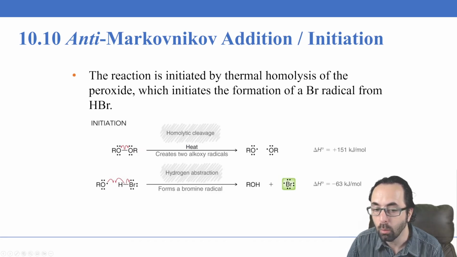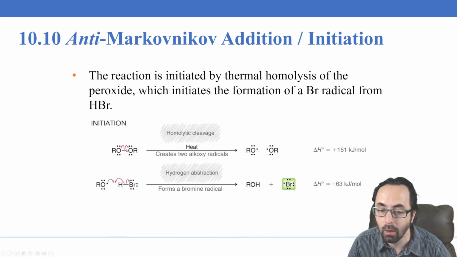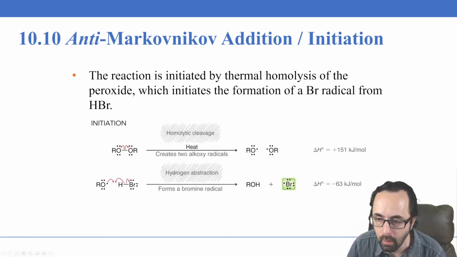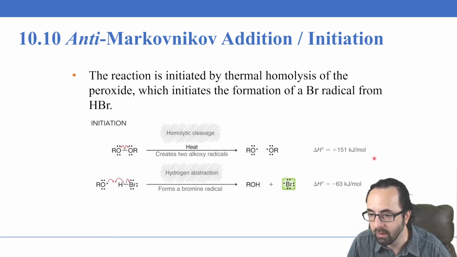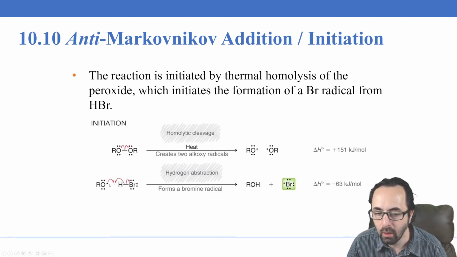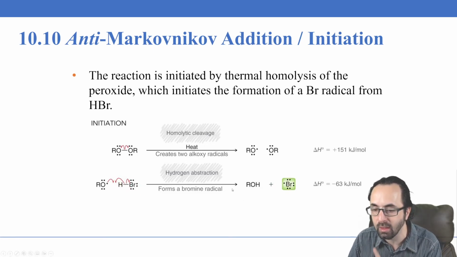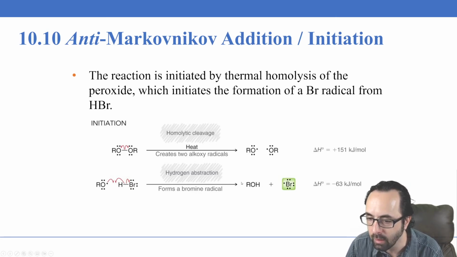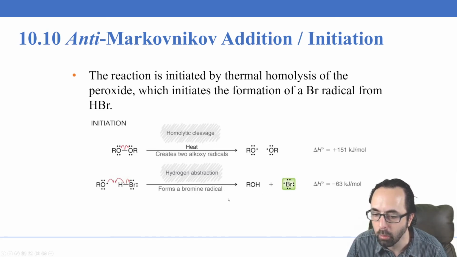So first of all, we add the peroxide, and remember, these oxygen-oxygen bonds are relatively weak, because these oxygens are both extremely electronegative. They both want their shared electron, so they kind of rip their own bond apart with a homolytic bond cleavage here. See, pretty weak. It doesn't take that much energy to break this, about 150 kilojoules per mole. Then we have the hydrogen abstraction, and that produces for us a bromine radical, and this is the key to this reaction. We end up with this bromine radical.